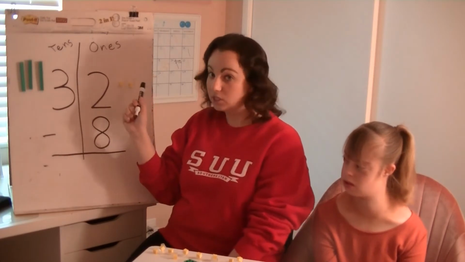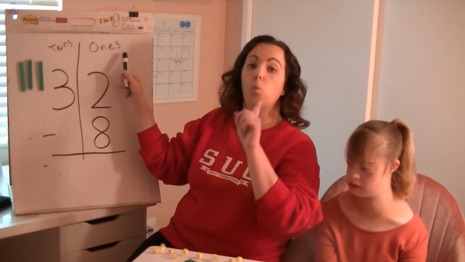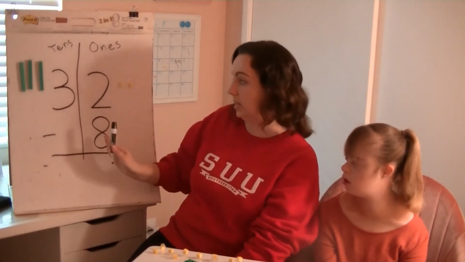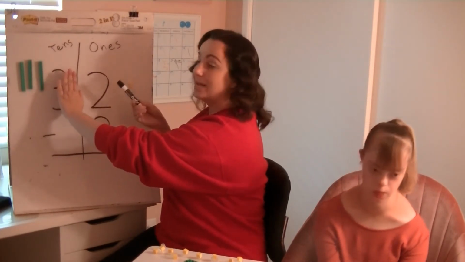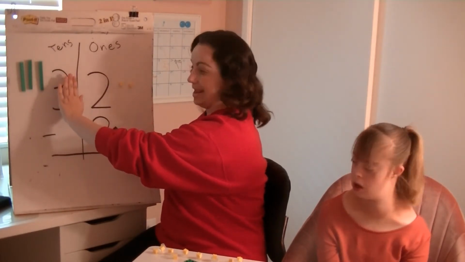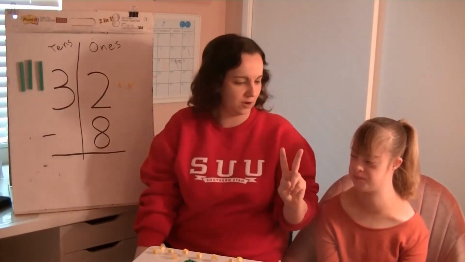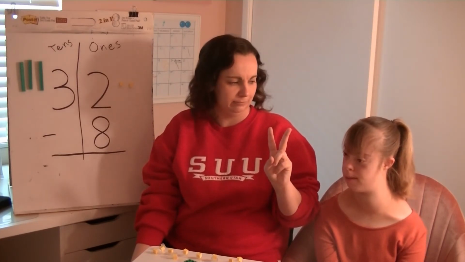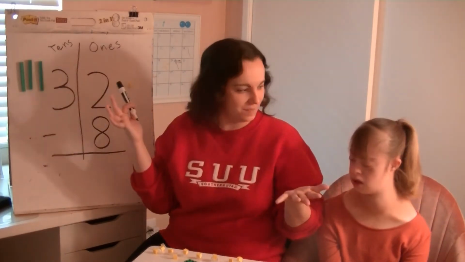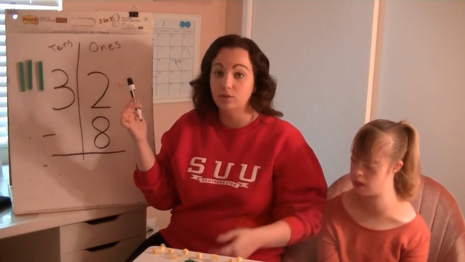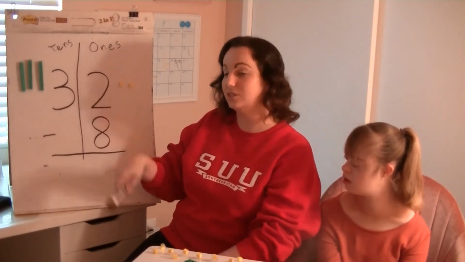Okay, just like we did with addition, we start in the ones side, everyone. Gotta start from the 1 side, okay? The right side. Looking just at the 1 side, it now says 2 take away 8. 2. Now try to take away 8 from it. Is there enough to do that? No. We only have 2. How can we take away 8 from it? That doesn't work. So guess where we need to go? We need to go next door to ask for some ones.